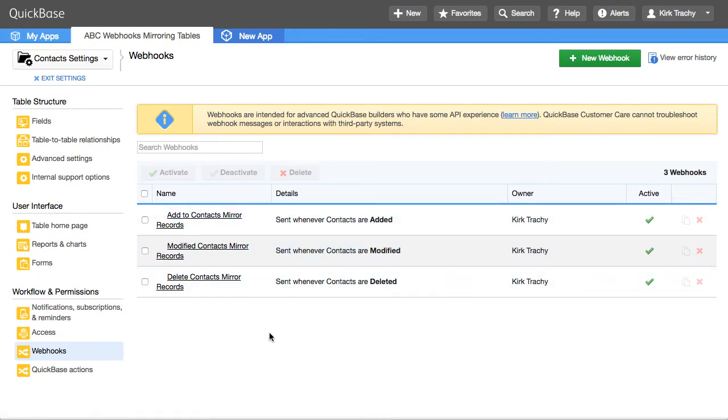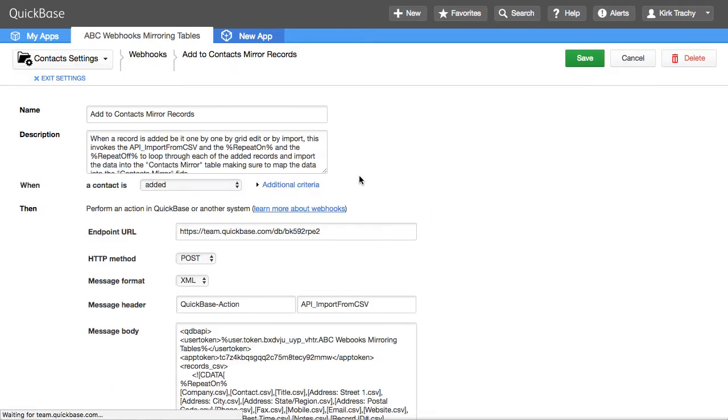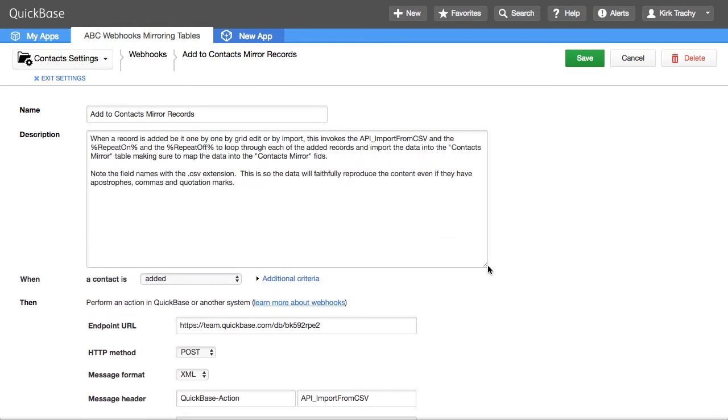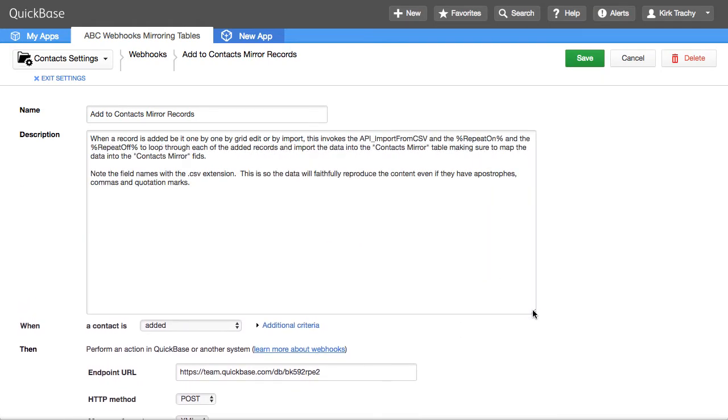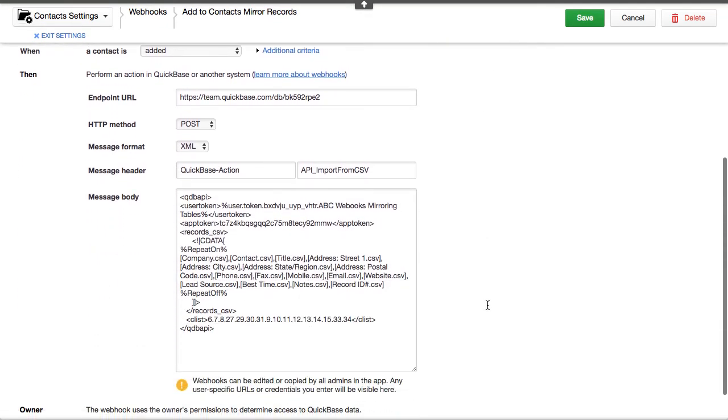I'm not going to create them just like I did in the other one. You'll see this in the add record first video, how to create these. So once again, we're going to click on this. I've also added a description of what's happening here. The real strong thing here, you're saying I'm going to add records in a destination. Well, we leverage this API import from CSV. Remember, if you import by CSV, you can either create or update records.